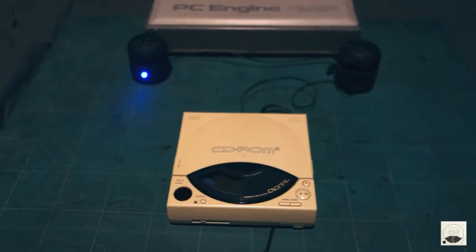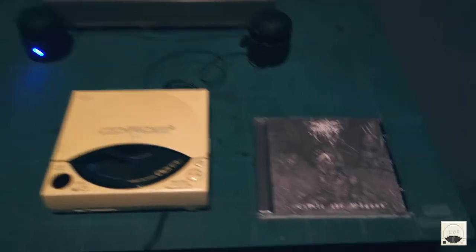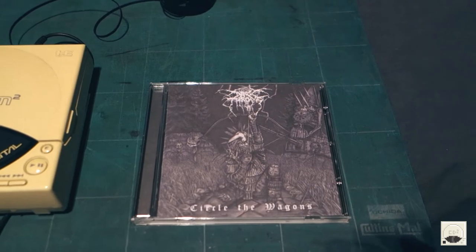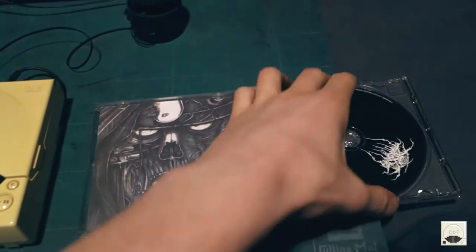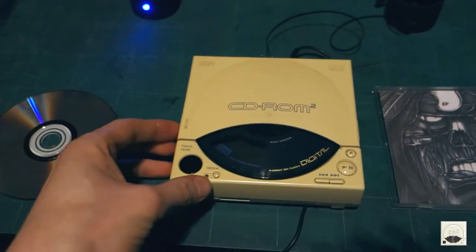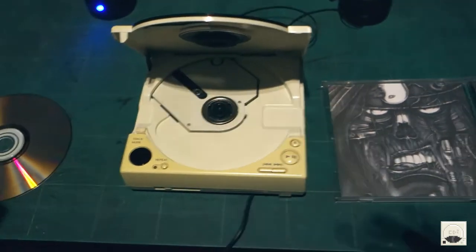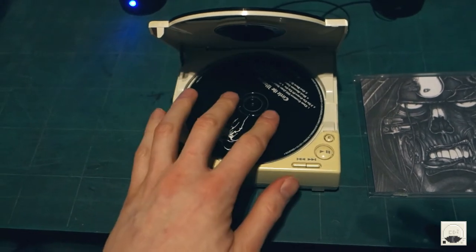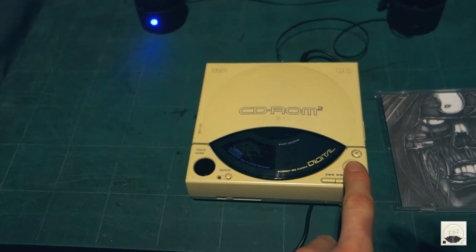So let's try it with an audio CD. And now hopefully a bit of Darkthrone will bring this back to life with any luck. If Darkthrone can't do it, then I don't think anything will. So let's give it a go. Let's see what happens. It's always a bit of a one-handed operation as usual. Let's get that in there, press it down and play.